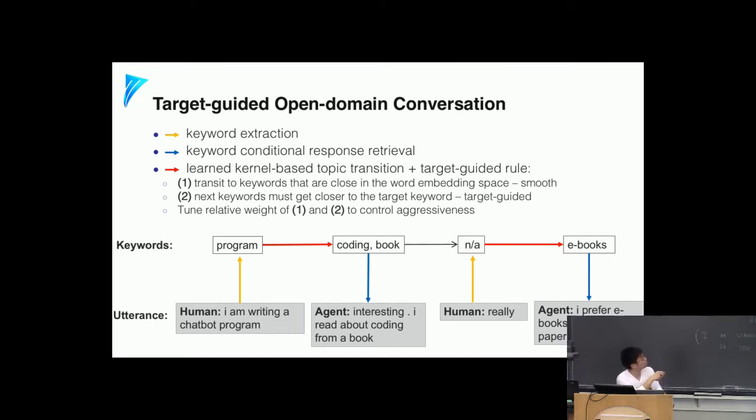We combine these two constraints together, and we can tune the relative weights of 1 and 2 to control the aggressiveness of the agent. So basically we decompose the whole task into these two objectives, and we use very simple constraints to implement these two objectives.